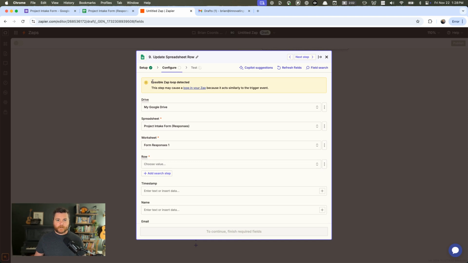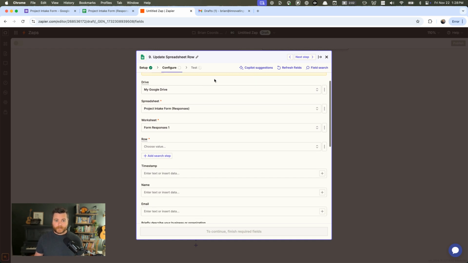And you'll notice here they call this possible zap loop. What that means is your trigger might get triggered again by one of your actions. In this case, it's not going to, because our trigger is only for new spreadsheet rows. We don't trigger if a spreadsheet row gets changed. If we did, you could see how this would trigger a loop, where you'd update the change and that would trigger a new version of the Zap, and so on. In this case, it's not going to be a loop, but that is something to keep in mind.